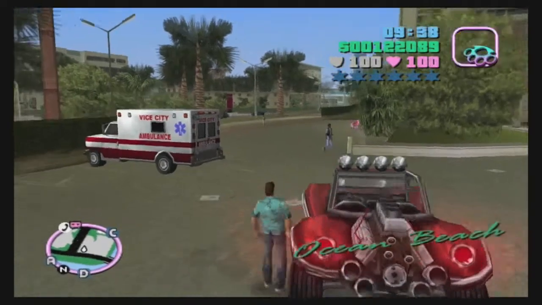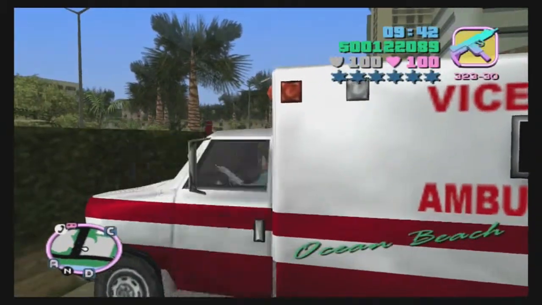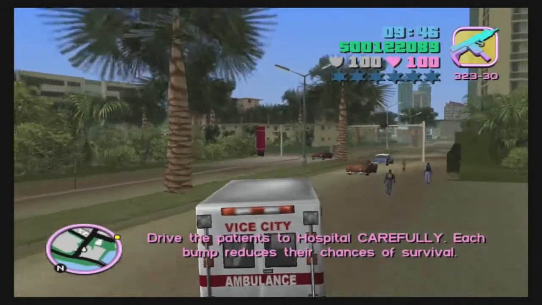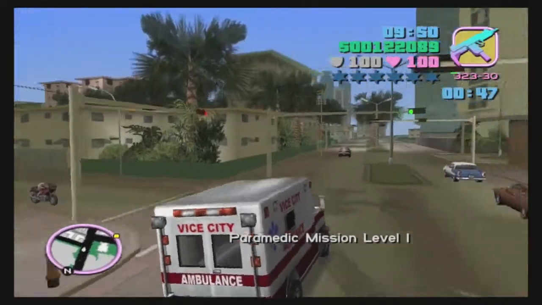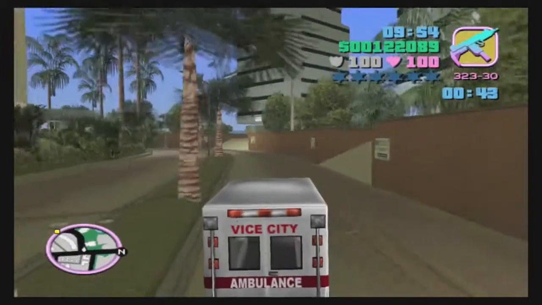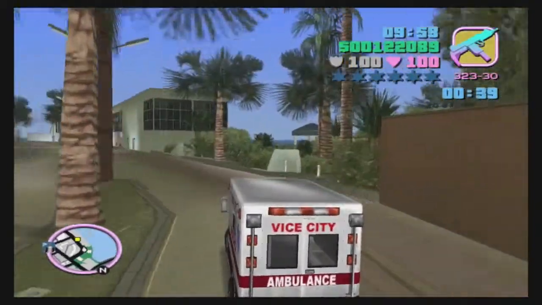It's fun. Obviously the location was there on screen. All you need to do is hop into an ambulance and then press R3. The idea of these missions is you're given a set amount of time, you have to go pick up the patient that's on the map, and you can see that there are yellow blips, so there's your first patient. You want to go pick him up and drop him back at the hospital.